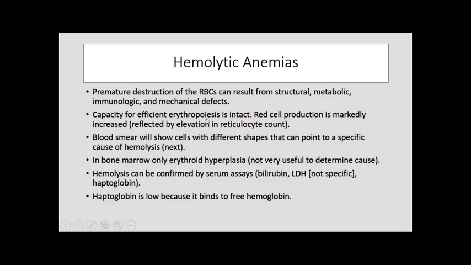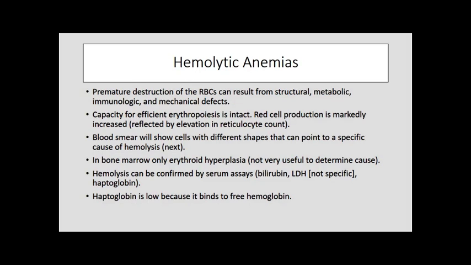In the bone marrow, we're going to see erythroid hyperplasia. This can be seen in different conditions in which there is an increased erythropoietin stimulating the bone marrow. So it's not very useful. We are not going to need a bone marrow biopsy in order to make a diagnosis of hemolytic anemia. Bone marrow biopsy is a very painful and aggressive procedure, so we are going to try to use less expensive, less aggressive procedures.